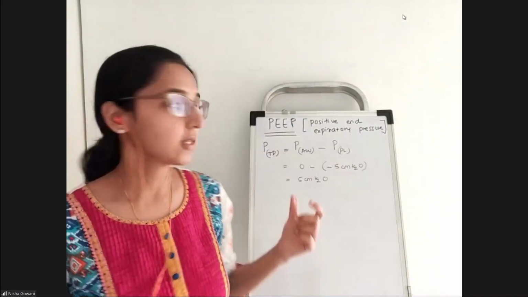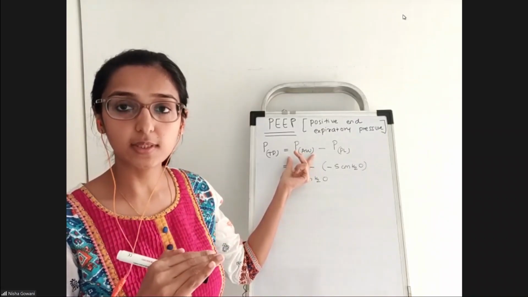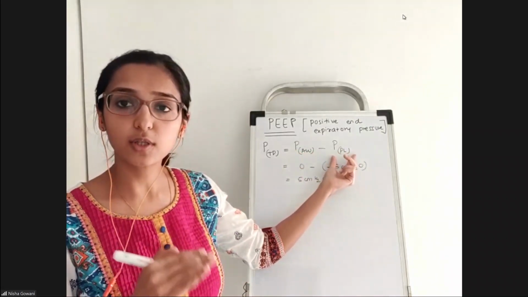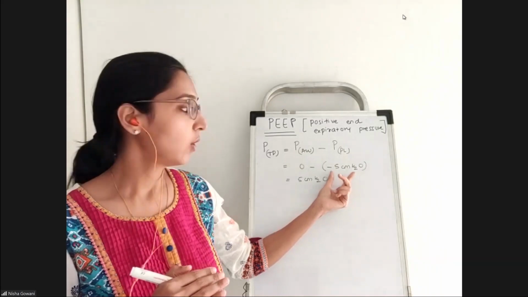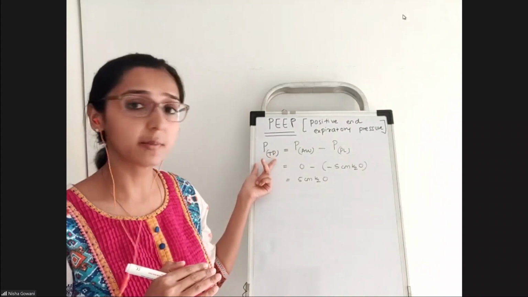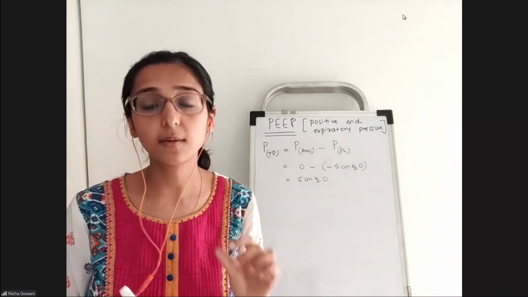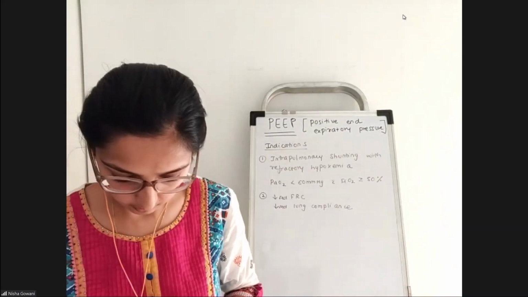There is also something known as physiological PEEP, which is there in normal human beings. So let's understand that. There is some amount of transpulmonary pressure, which is helping to keep the alveoli open. This is the equation of physiological PEEP. At the end of expiration, the airway pressure is going to be 0 centimeters of water, whereas the pleural pressures are always negative. Here the average pleural pressure taken is minus 5 centimeters of water. When you solve this equation, it comes to 5 centimeters of water. So it is this pressure, the transpulmonary pressure, which is responsible for keeping the alveoli open and patent in a normal physiological state of breathing.